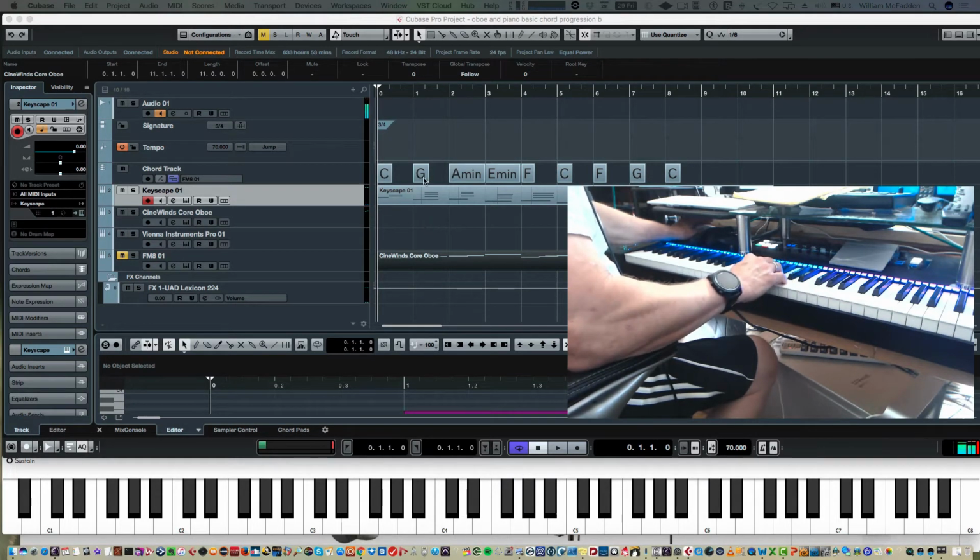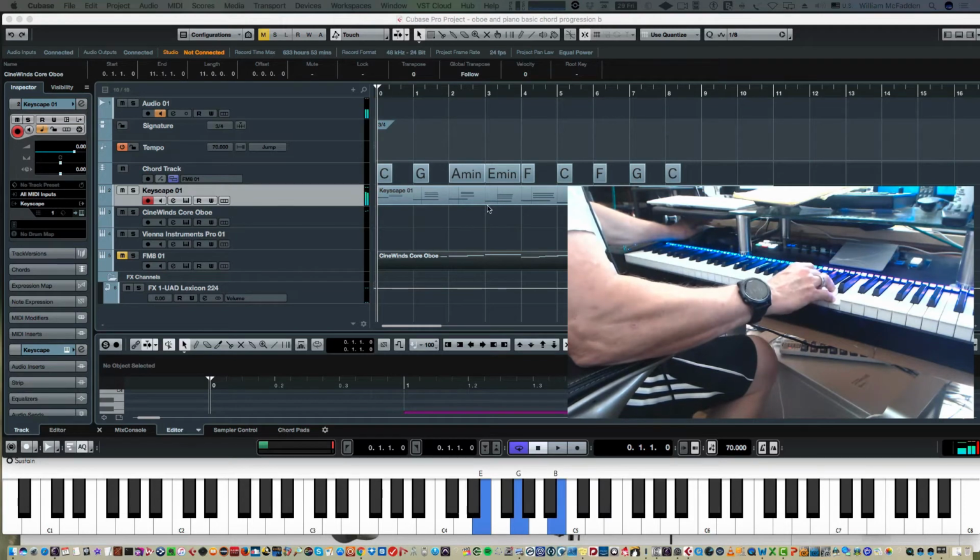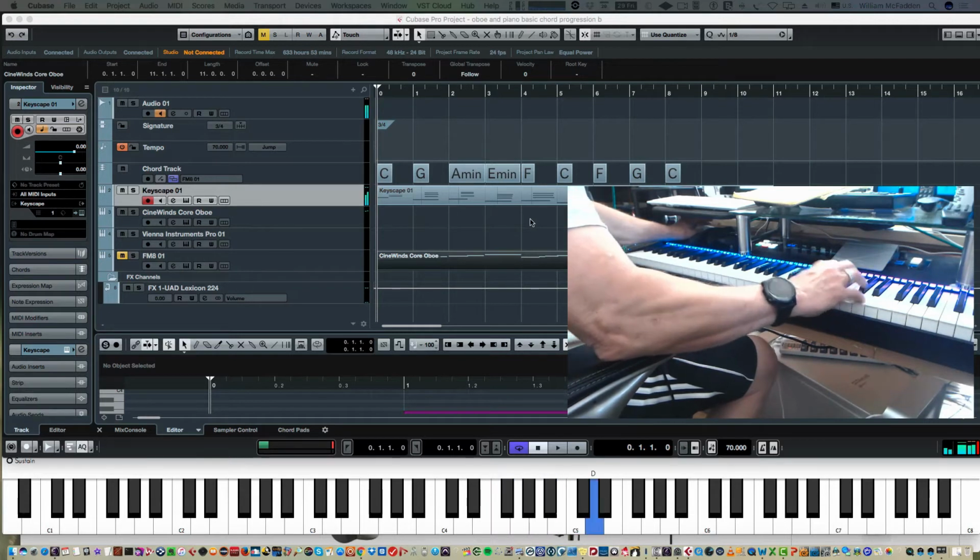But right now, just think of when you see the A chord, for example, there's the A chord, a triad, because we have 3 notes. So there's your 1, your 2, your 3, your 4, and your 5. Your 6, your 7, and your 8. And the same thing would be true for E minor and so on. Starting, there's your 1, 3, and 5. There's your 2 and 4. And then you're back to your F chord, or you go back to the F chord. So 1, 2, 3, 4, 5, 6, 7, 8.